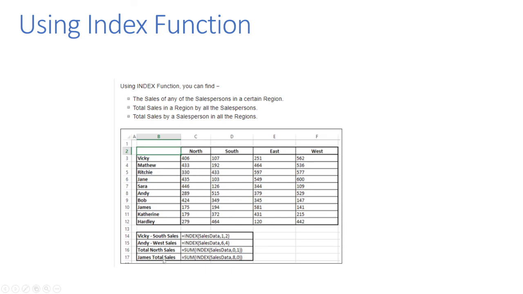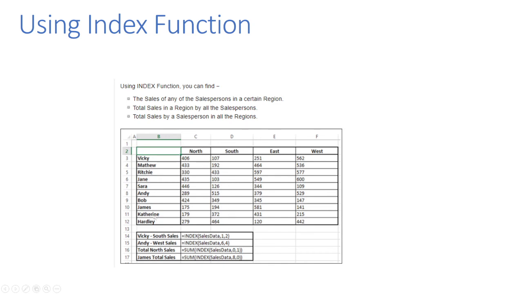And James total sales. So James, where's James? James total sales, so INDEX with row 8: 1, 2, 3, 4, 5, 6, 7, 8, 0. And Vicky South sales, that is 1, 0, 1, 2.